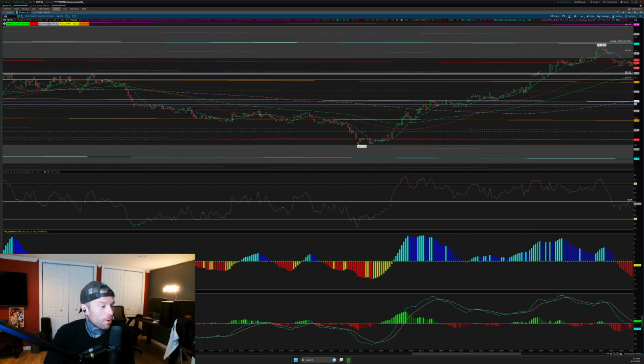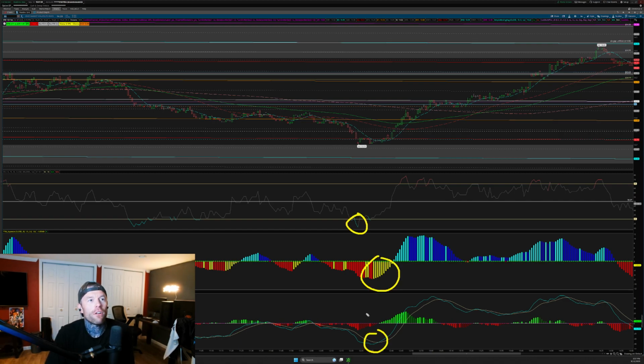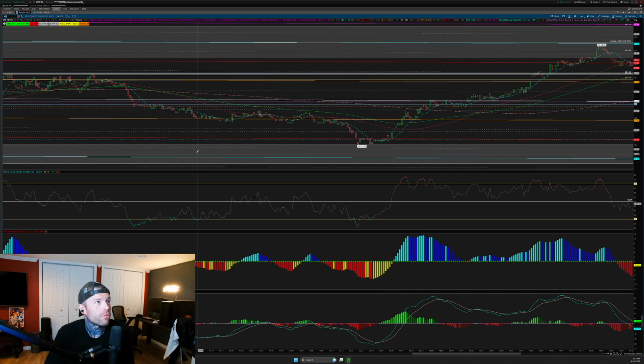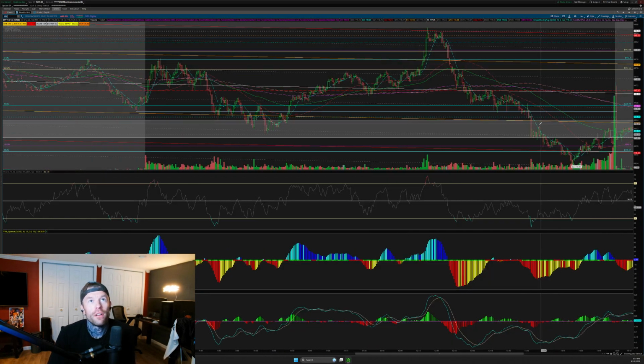So VIX was coming in to support. Overcooled. Look at the RSI, massively cooling. MAC was starting to get up there too. So you're getting out of your long where the VIX is finding support, right? So yesterday's lows, deviation, very, very strong levels here. Coming off of a cool, good TTM wave, MAC cross, all bullish for the VIX. So you are out of your long 12.30 to 12.40 right here. That is when you want to start going, I don't know if it's going to go much lower. We just nailed this thing for, Jesus, 50 cents. That's 300%. That's a lot on the VIX. So 12.40 is the number. That's when you're getting out.